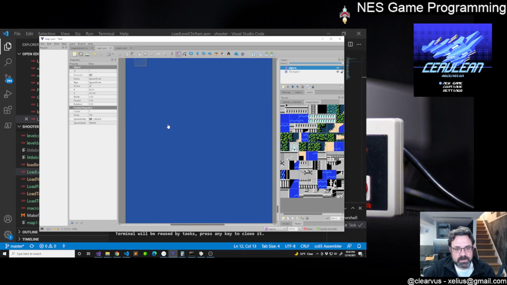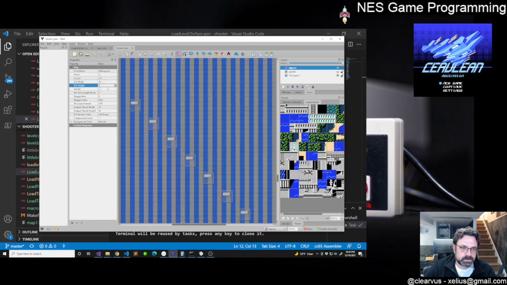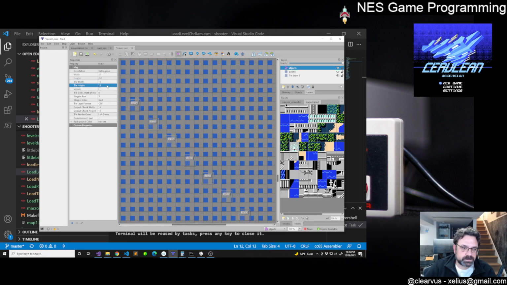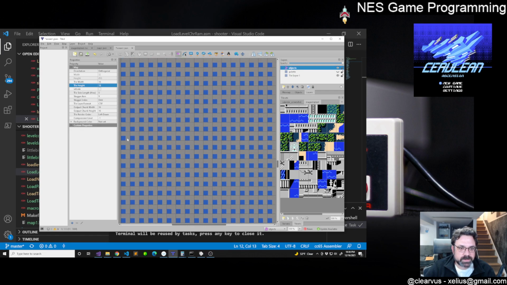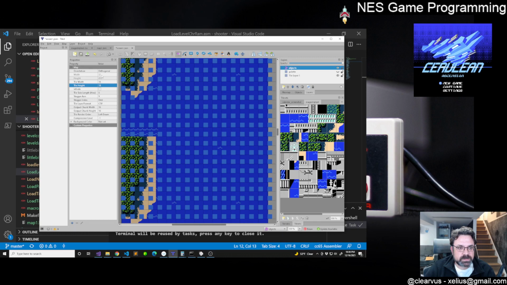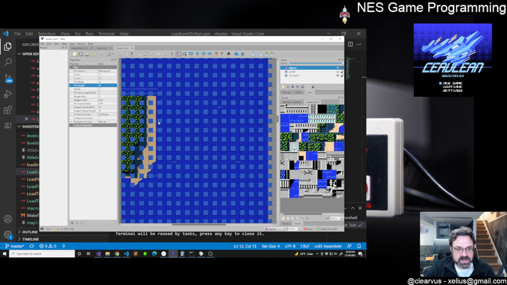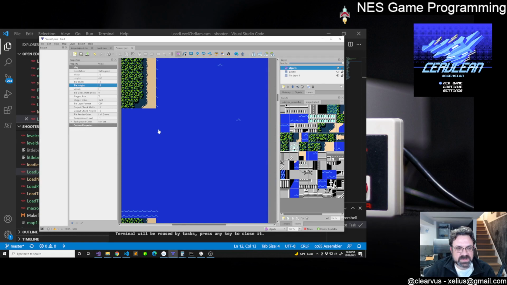We have the ability to take our repeat scroll stuff here and make this work the way we want it to, with this sort of overworld map thing that we have. So we can actually see what the map actually looks like as we progress.